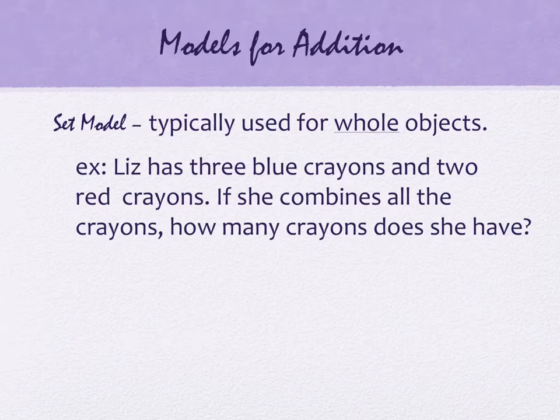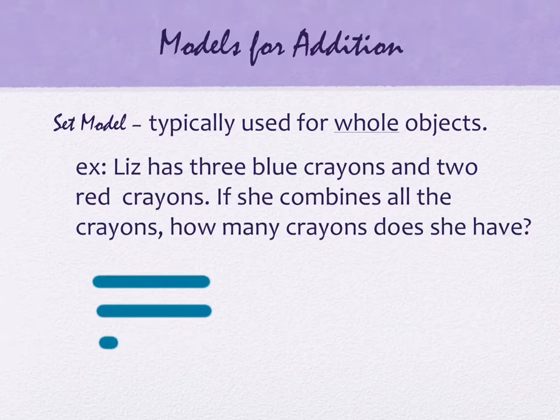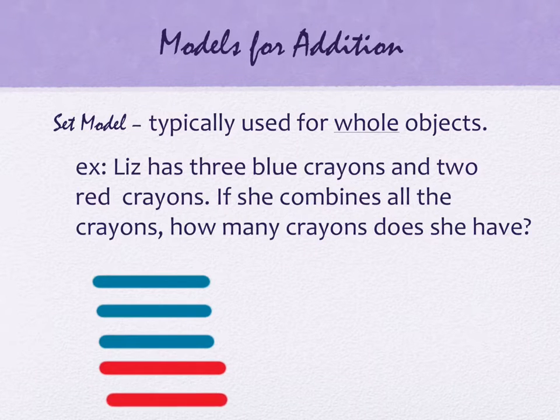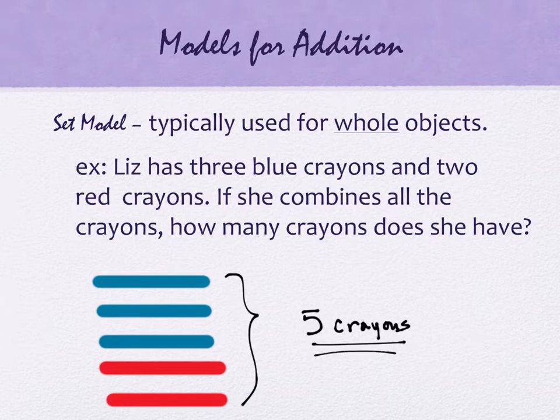So we started out with 3 blue crayons. And it doesn't matter that they're all the same length, although if you wish to make them so you can. So here's my 3 blue crayons. And then it says I have 2 red crayons. And I physically would count the crayons. And I'd put them all together. And combined all together, I would find that I have 5 crayons. All right? Concrete model.